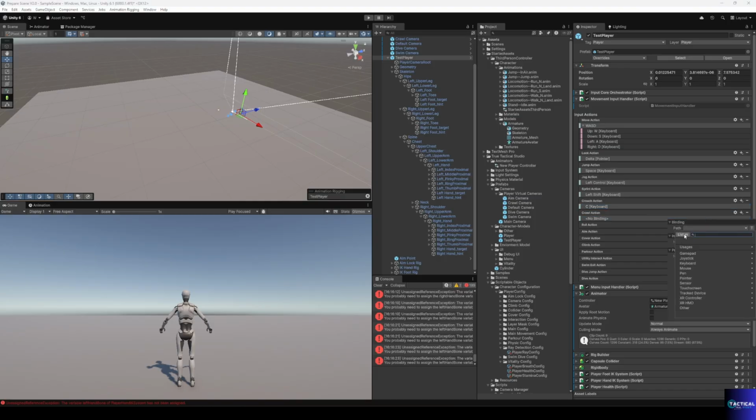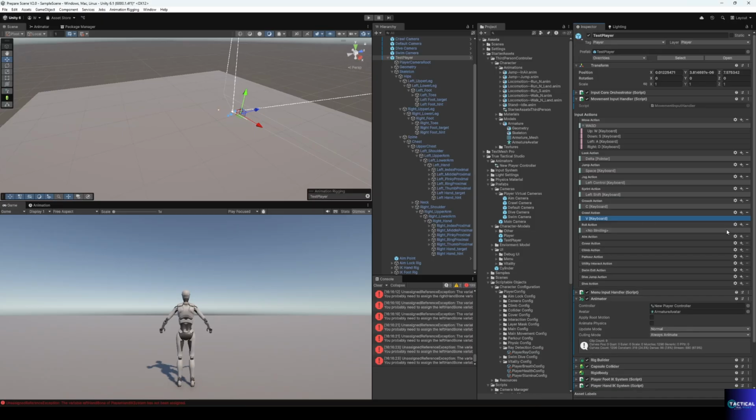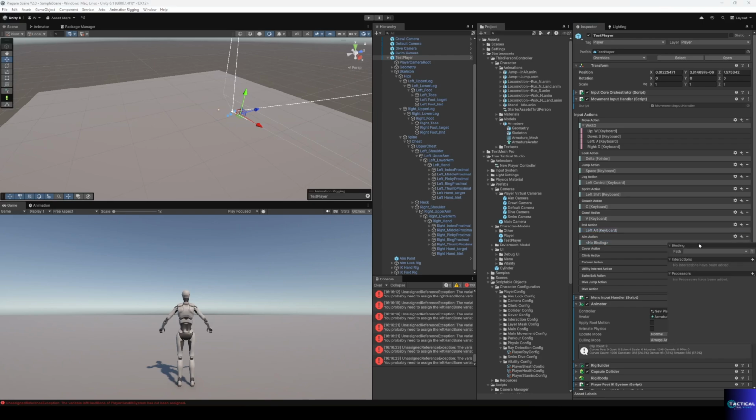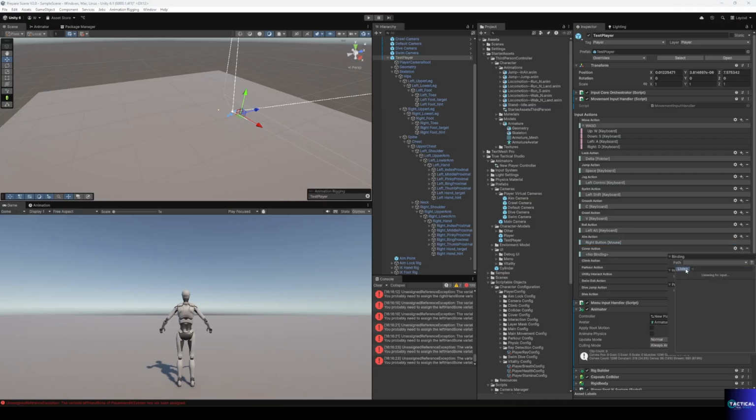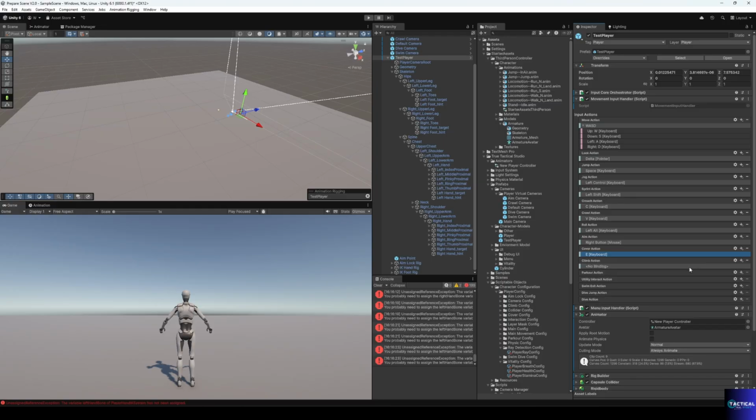For demonstration, you'll notice that cover, climb, parkour, utility interact, swim exit, and dive action are the only inputs that use the same key. This is just a default setup for testing. Feel free to assign unique keys or buttons to any action as you prefer. The system is designed to detect and handle multiple actions on the same key without conflict, but also lets you fully customize your input layout for your own workflow or player preferences. But don't worry, this is just a default setup for testing.